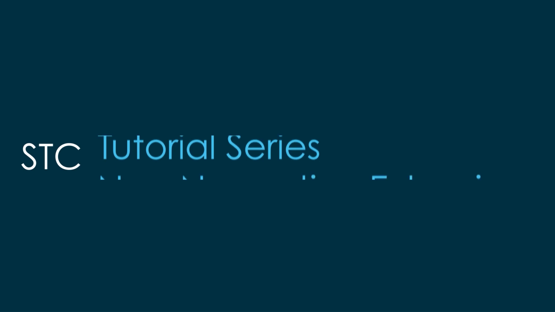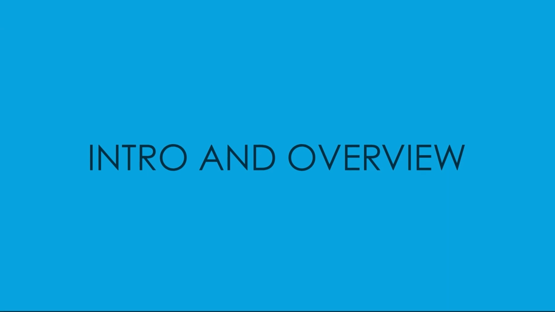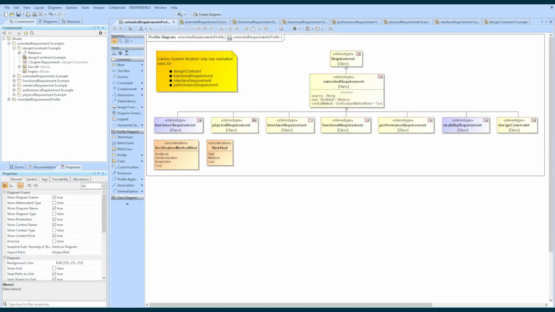If you're a seasoned modeler, you may already know that you can extend the system modeling language using stereotypes and profiles for your specific project and domain needs. But did you know that some useful extensions are provided by the specification itself? Well, these are the non-normative extensions to the language, and in this series we'll go over them and their uses.